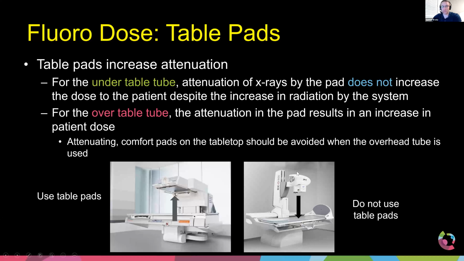If the tube is on the opposite side, so tube, patient, pad, then that will cause an increase in dose to the patient. And this is typically why in normal radiography, CR and DR, we don't use table pads. They all climb on those horribly hard surfaces. The whole reason for that is because those hard surfaces do not attenuate that much radiation. And so putting pads and pillows and blankets and putting our patients on that actually increases the dose to our patient. So just be conscientious of where your tube is to your pad.